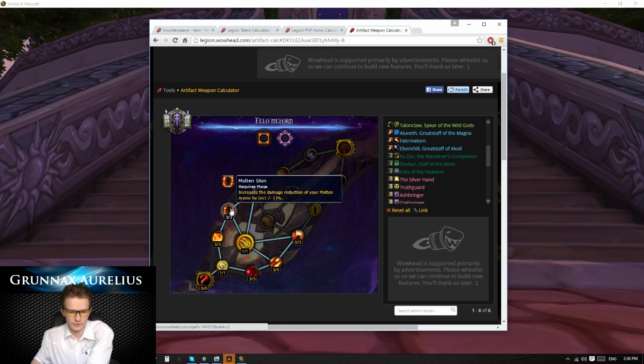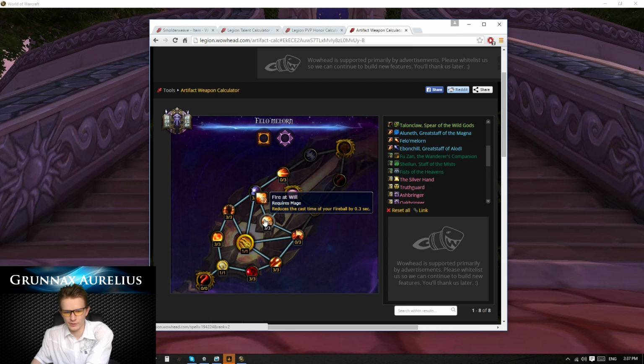Increasing the damage reduction of your Molten Armor. When you blink, you'll heal for a certain amount over 6 seconds. It's a placeholder number. Reduce the cast time of Fireball by 0.3. We're not really going to be casting fireballs, so it's kind of annoying. Pyroblast deals 10% more damage. Bring it on. More Pyroblast damage.